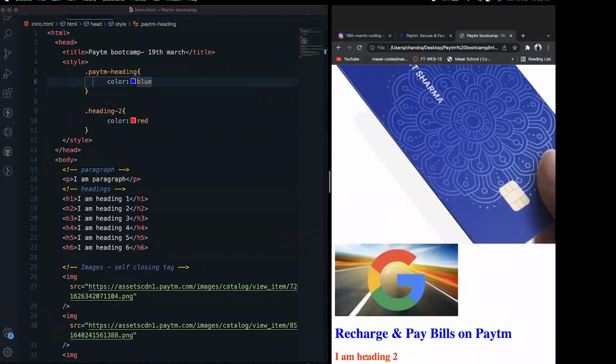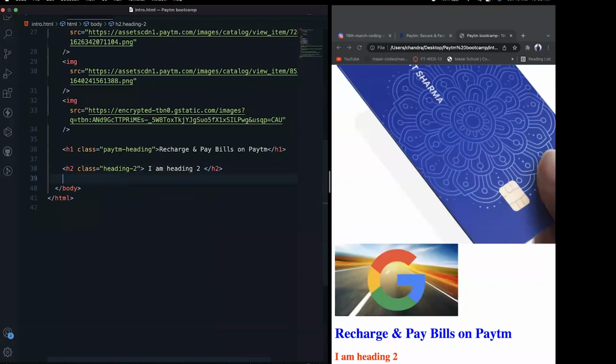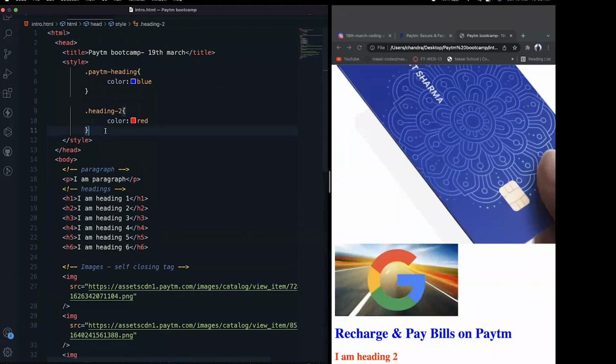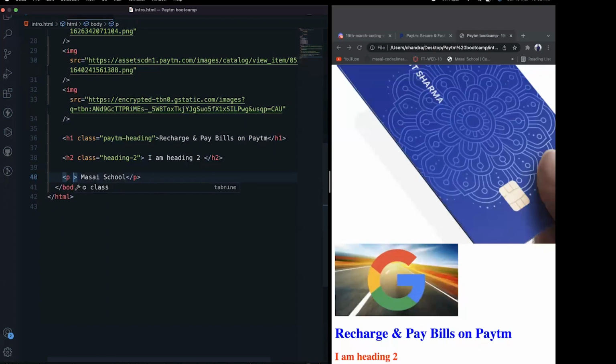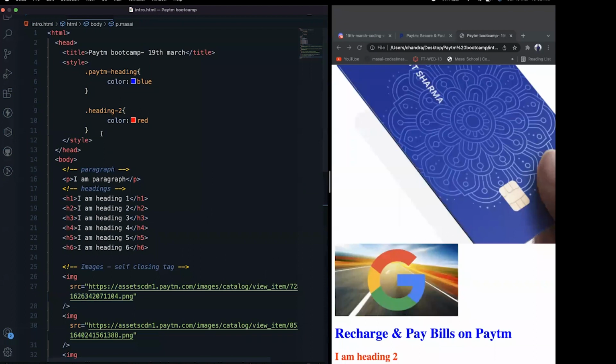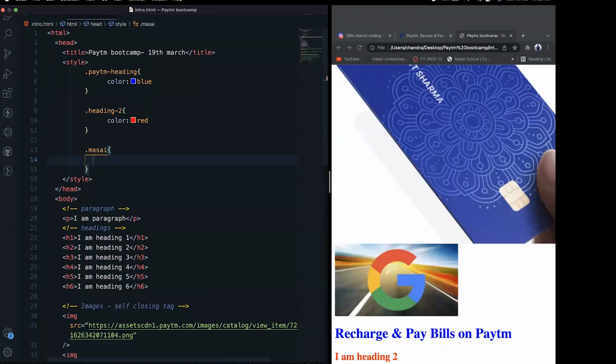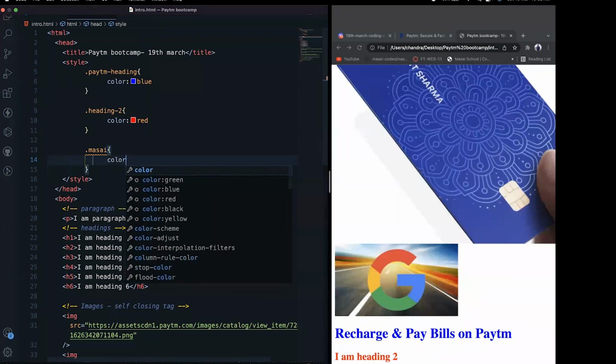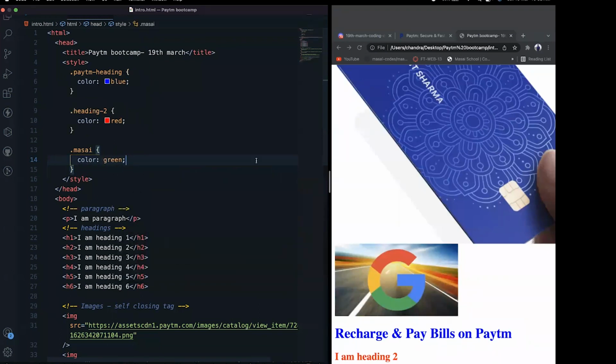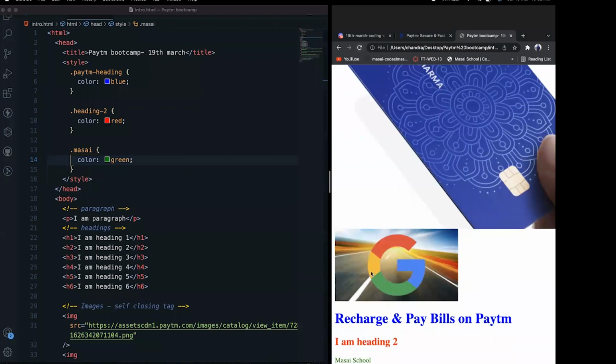So can you see you're getting a red color now? Similarly, if you have a paragraph tag, p tag, Masai. Okay. And then I will write some class name to this. Class is equal to Masai. And I will type dot Masai, color as green. So now I will get a p tag with green color.